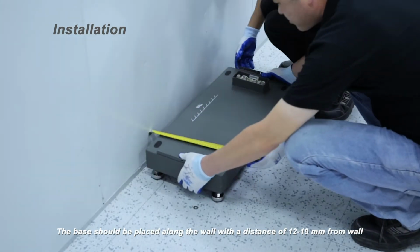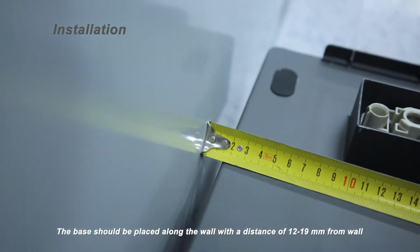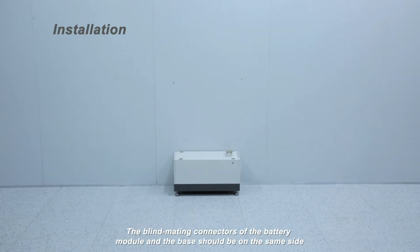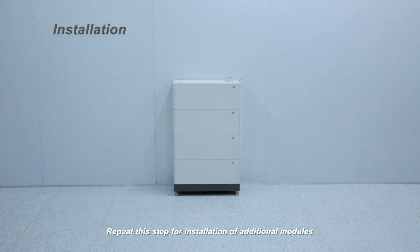The base should be placed along the wall with a distance of 12 to 19 millimeters from wall. Put 1 battery module on the base. The blind mating connectors of the battery module and the base should be on the same side. Repeat this step for installation of additional modules.